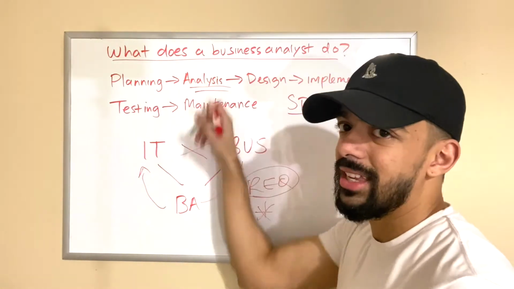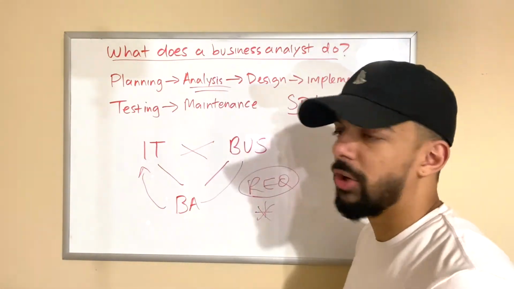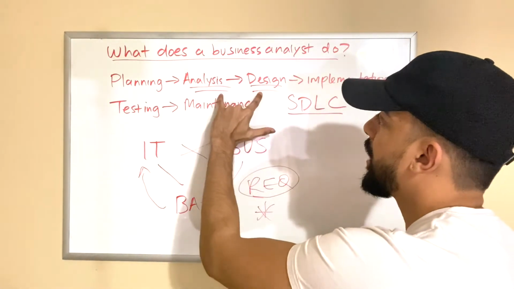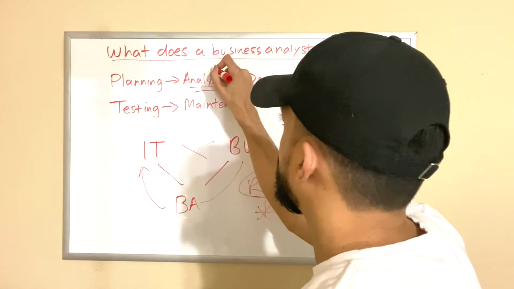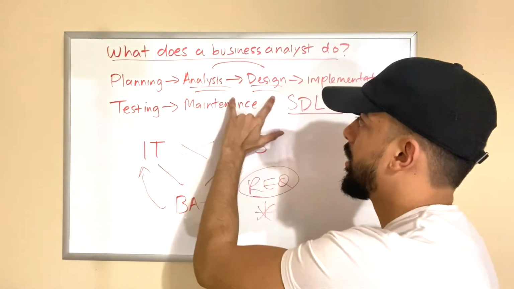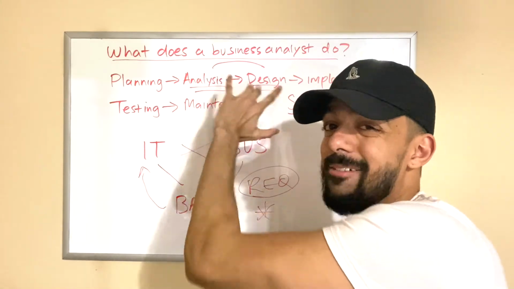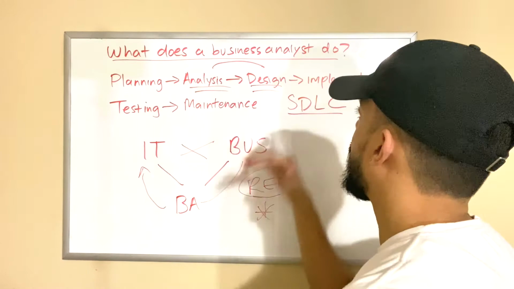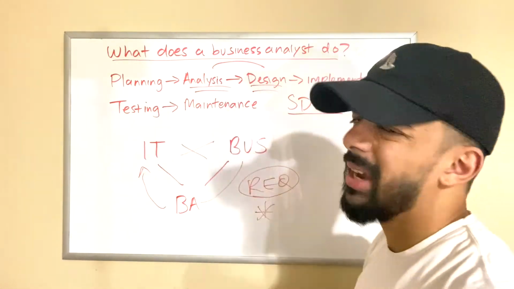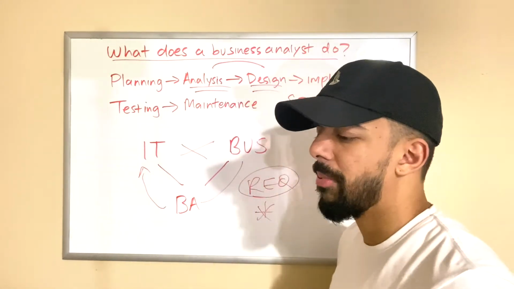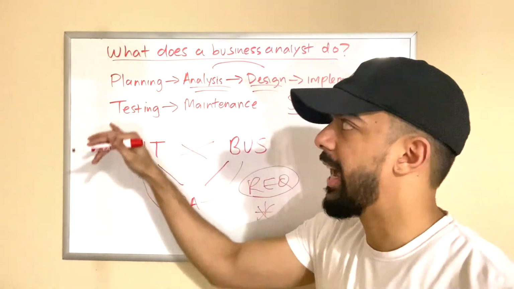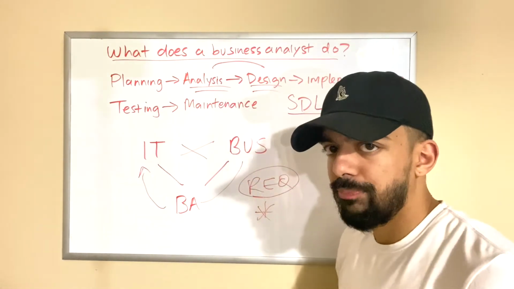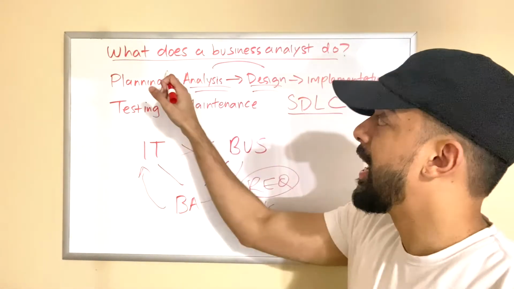And kind of going with that, the design. Once business is figuring out this design, they're going to tell the BA that. So this is a big part as well. These two things are mainly where the BA comes in. This is the bread and butter, and I would say the meat of where the BA comes into play with the SDLC lifecycle. But then you've got implementation, testing, maintenance. There are BAs that could certainly play a part in it. This is more QA stuff, quality analyst, who do the testing, UAT, and so on. But for the most part, where the BA comes into play is right here.